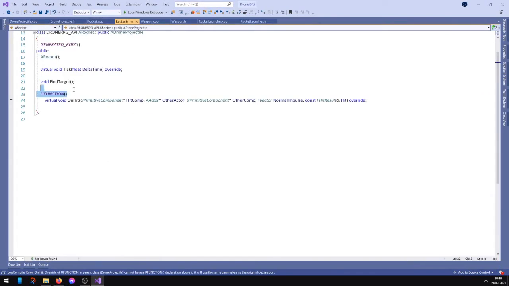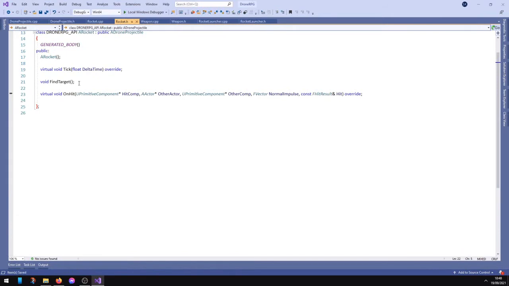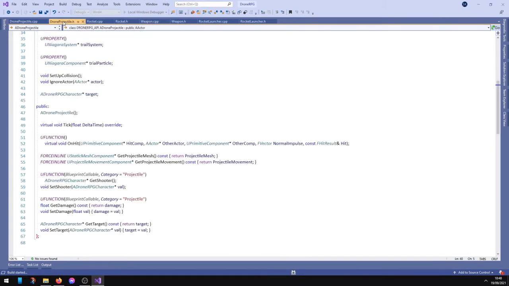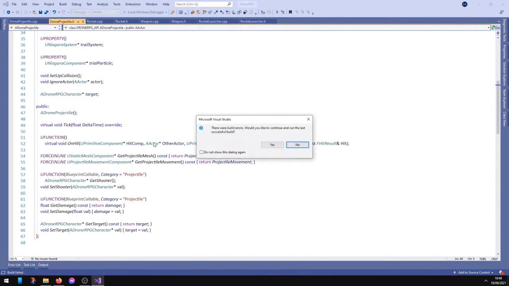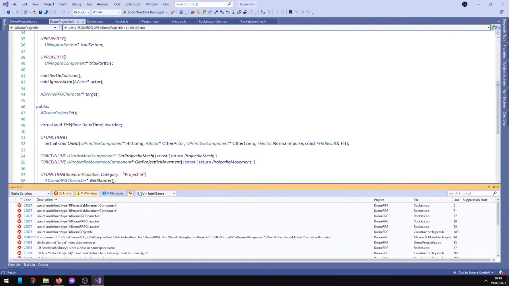Oh right, yeah, you can't do that. My bad. You can't have a new function macro above an overriding method if the base class already has it. Because it will kind of try and compile it twice.